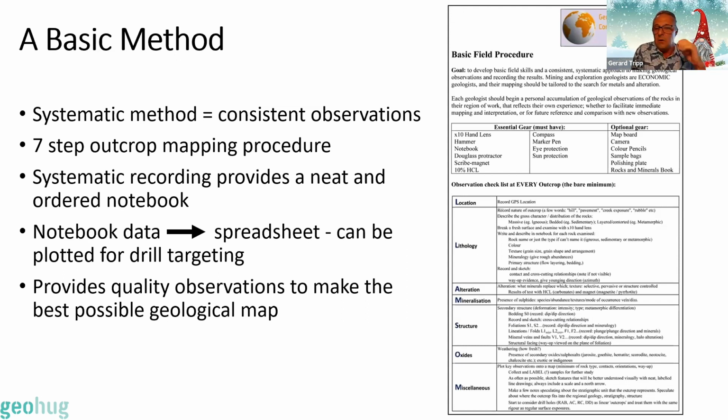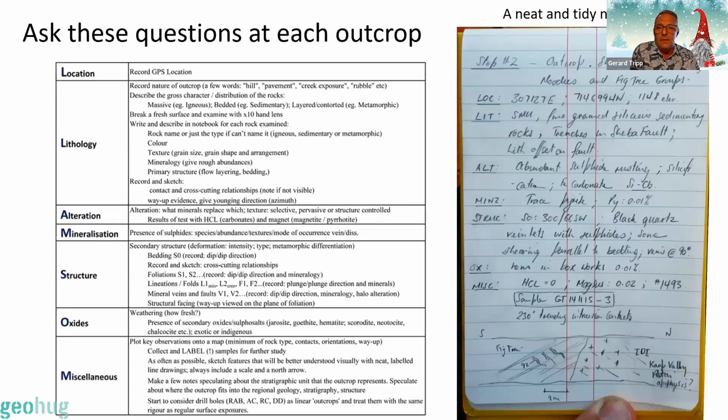And if you collect this kind of information at an outcrop, you don't have to go back. So the other thing that you get from this is then a systematic data set that can be turned into a spreadsheet, and then that can be plotted to then start to spatially assess what you've recorded in your mapping. And so for each of these, if you just ask these questions at each outcrop, you can be as detailed or as simplified as you like. It doesn't matter, as long as you've asked the question, got an assessment of what you think the rock is, or is it altered, is it mineralized, and so forth. And as I say, that can get as detailed as you want, or be as simplified as you want.